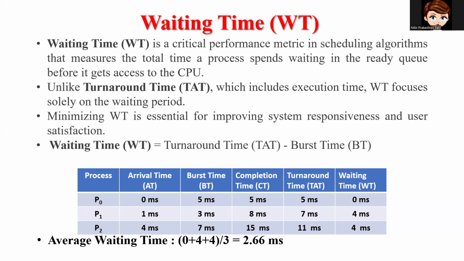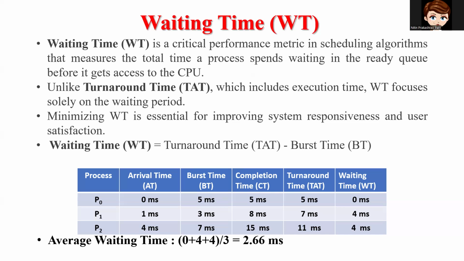Now in turnaround time, we saw that it includes execution time. Here, waiting time only focuses solely on the waiting period. And it is always good that we should minimize waiting time so as to improve system responsiveness and user satisfaction. So waiting time is computed as waiting time equals turnaround time minus burst time.